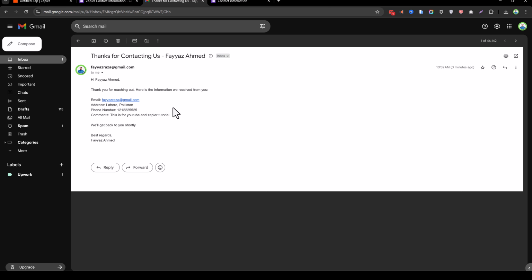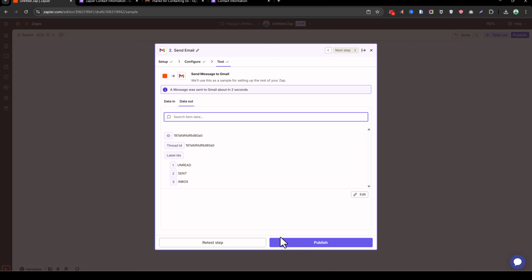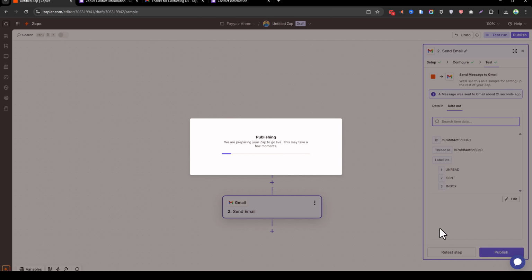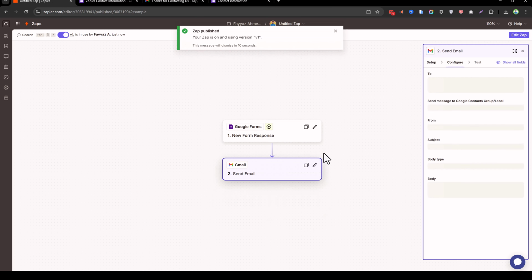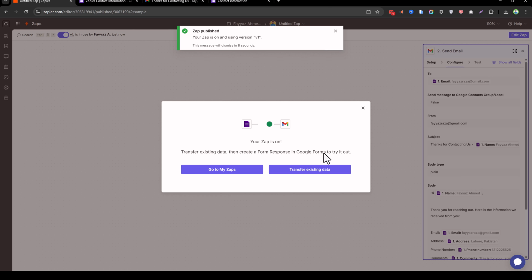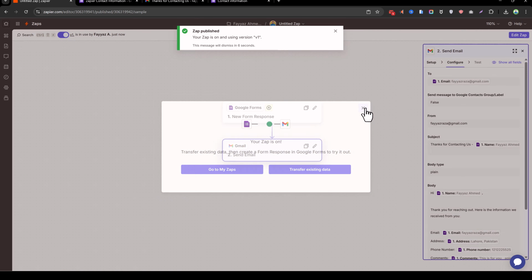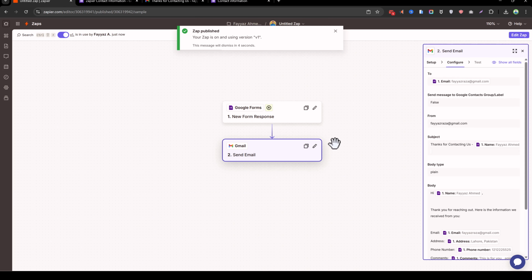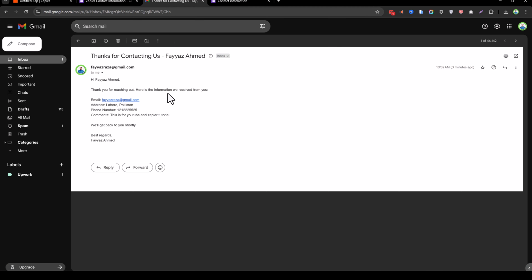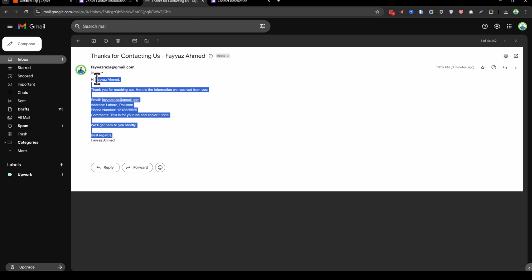So now go back to the Zapier and click on publish. Now our Zap is published. Now whenever someone fills out this form, they will receive the response from Gmail, and they will get an email something like this.